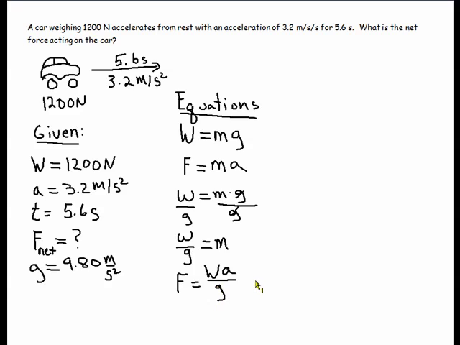Now, some people ask, do I have to divide the weight by gravity first and then multiply by the acceleration? Or can I multiply the weight by the acceleration and then divide by gravity? And my answer is, it doesn't matter. You can do it either way. So we have three of the five steps done. The next step would be calculation.